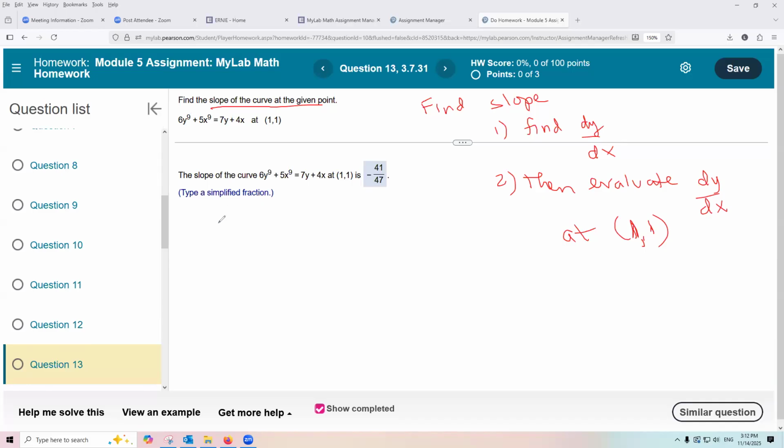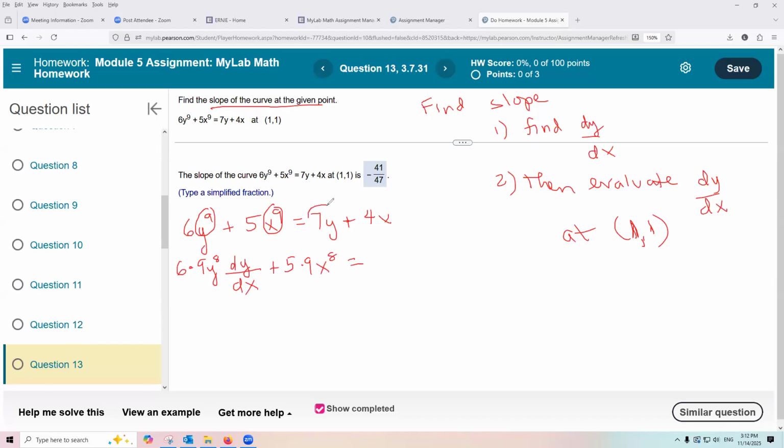All right, let's take this equation they're giving us and use the implicit differentiation method. Remember, our goal is going to be to get dy/dx by itself on one side of the equation. Let's take the derivative of y to the 9. That's going to be 9y to the 8, but whenever you take the derivative of y, you must include a dy/dx due to the chain rule. Now the derivative of x to the 9 is going to be 9x to the 8.